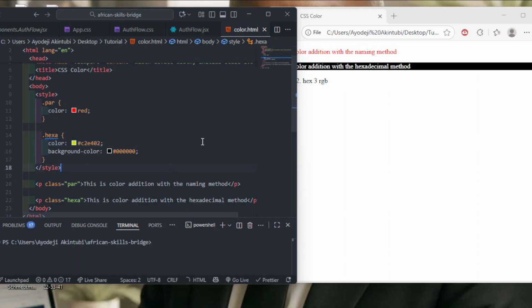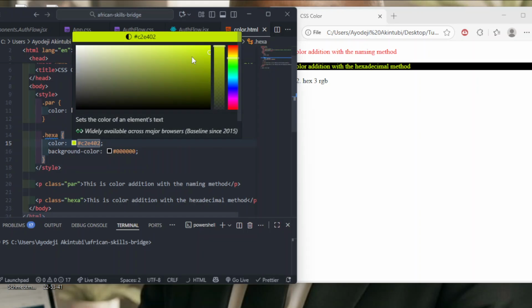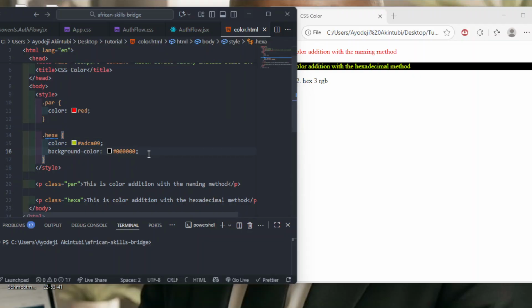It automatically reflects here, and you have the color hexadecimal code as well. So every color has a hexadecimal code. You can just change it. I've given you a link to these colors. You can use the link to get whatever you want.